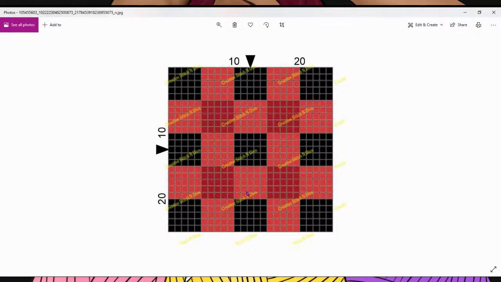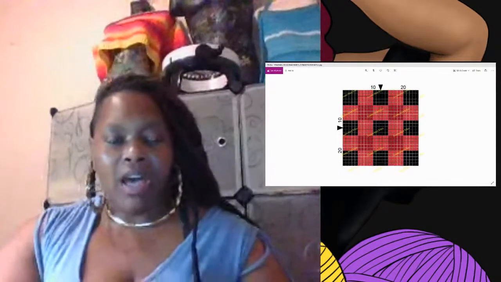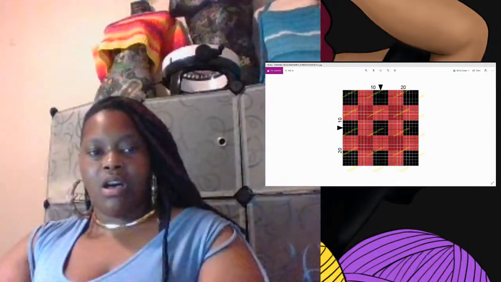Okay, so all right, so we did 10 rows. So next is the black. Now, what I was going to do and I didn't do and I should have done was pull up the black, and I didn't do it. Now, I think I showed the older ladies. Yeah, I showed the older ladies how to do it, but I didn't show you guys.